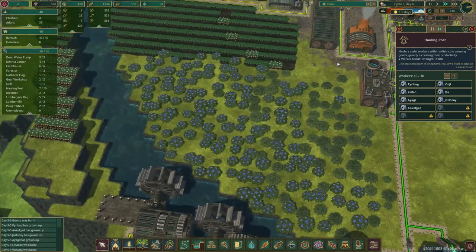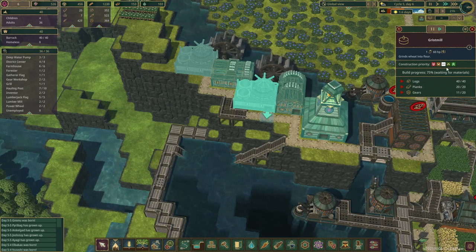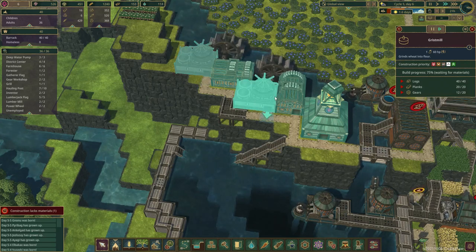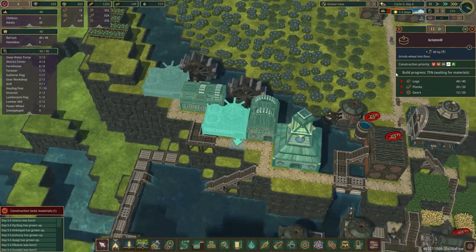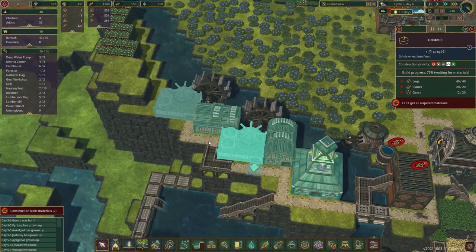All right. We're going to put this as our priority so that this other grist mill doesn't soak up any gears. We want this to be the one that soaks up all the gears. That's also what's using up all the planks here. Yes, I know you can't get all the materials. We're working on it.